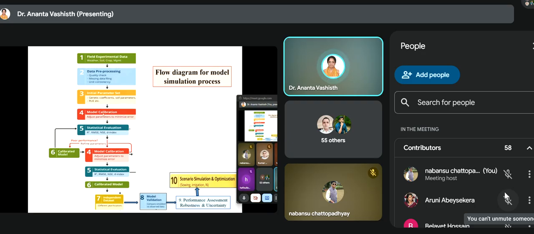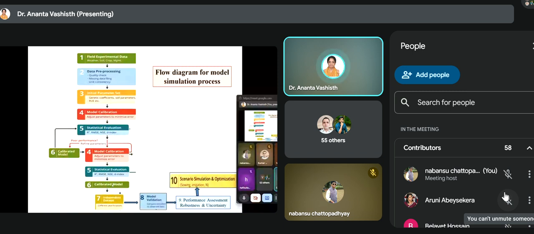Then model calibration, which is a very important part of your models. In calibration, you adjust parameters to minimize your errors using different statistical evaluation criteria. If you are performing poorly, then you have to calibrate again, adjusting parameters to minimize error.